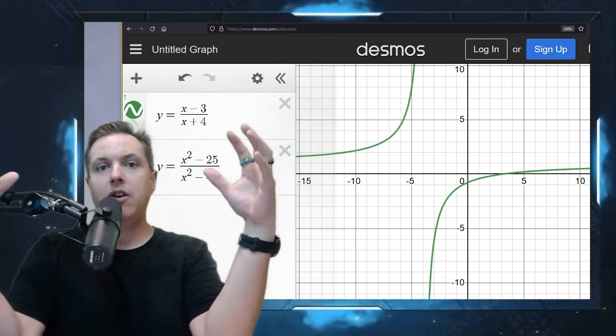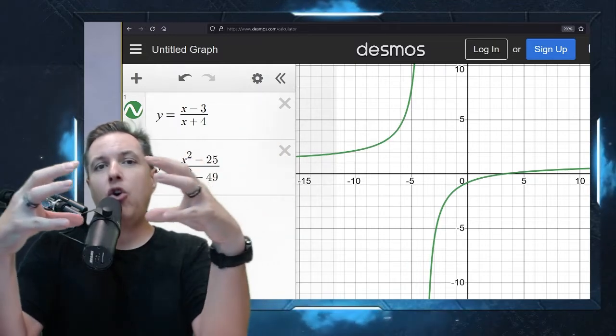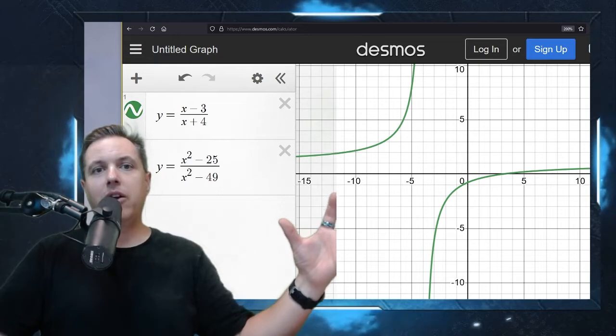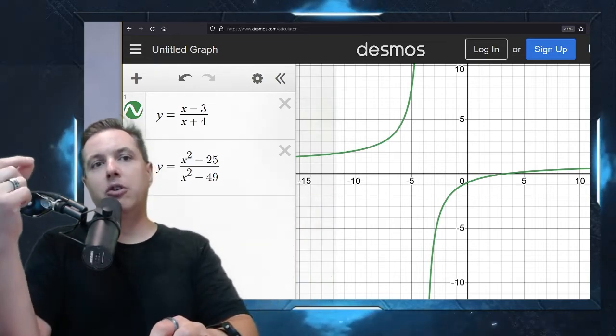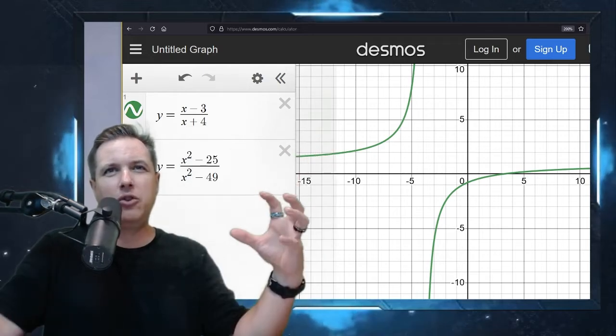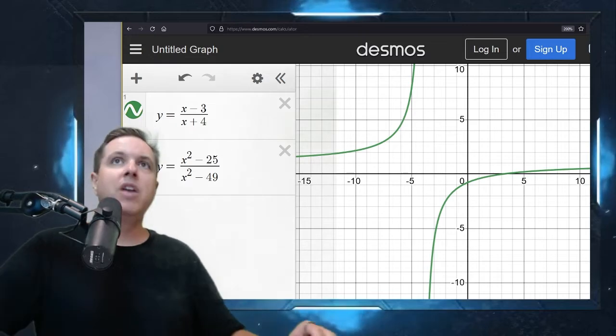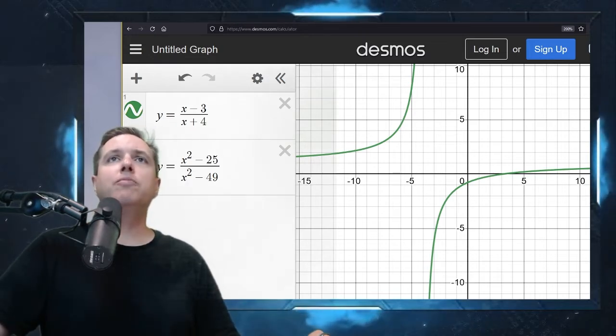So denominator getting bigger makes the fraction get smaller. Numerator getting bigger makes the fraction get bigger. Likewise, denominator getting small makes the whole fraction bigger. Okay, so you want to be able to think in terms of, all right, if I have a fraction and I change the numerator, what does that do? Does that make the whole fraction bigger or smaller? You want to be able to play that game. Okay, and so here's the first place that this comes up.